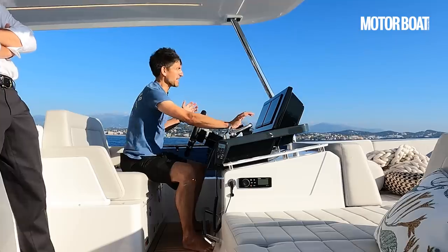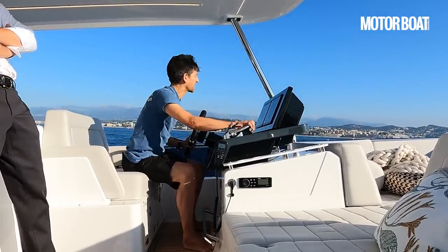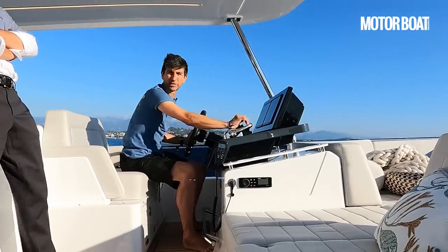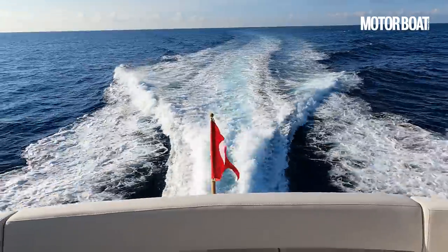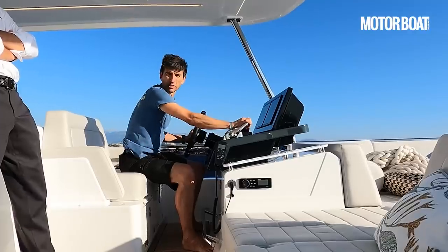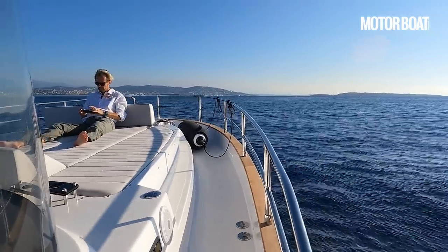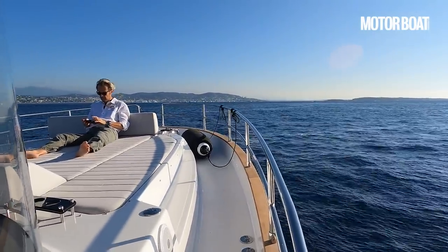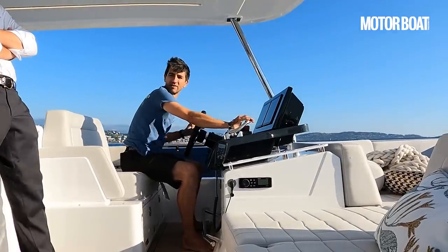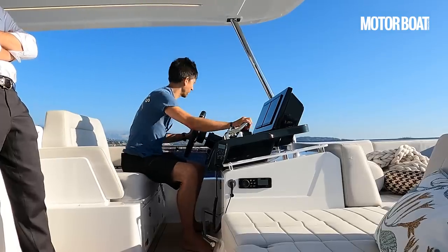And as anticipated, it is actually relatively refined down in that wheelhouse on the lower deck. At 20 knots, sound readings in the region of 73 decibels, so they of course dip when you're at regular sensible cruising speed. So we'll pull her back into sensible cruising speed, 10 to 12 knots, perhaps 15 knots, where you really want to be. And at that speed, everything is very, very easy.